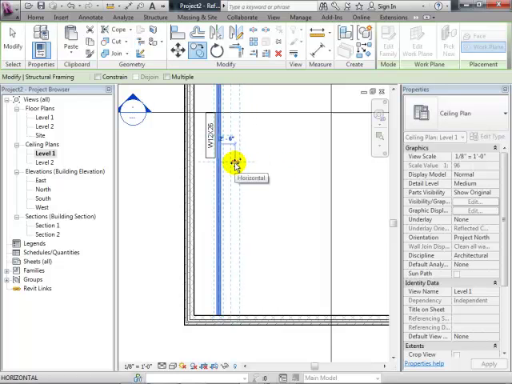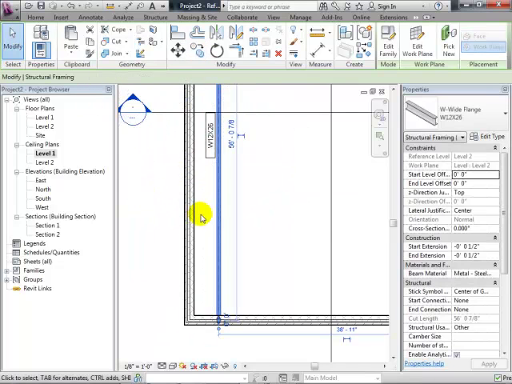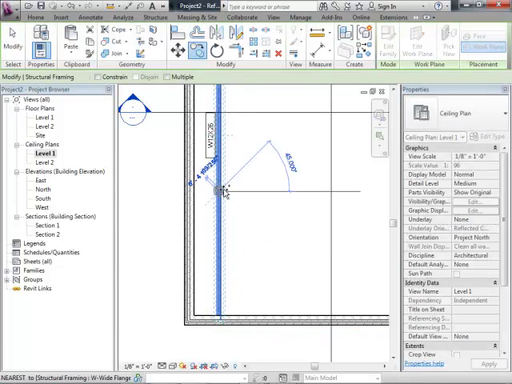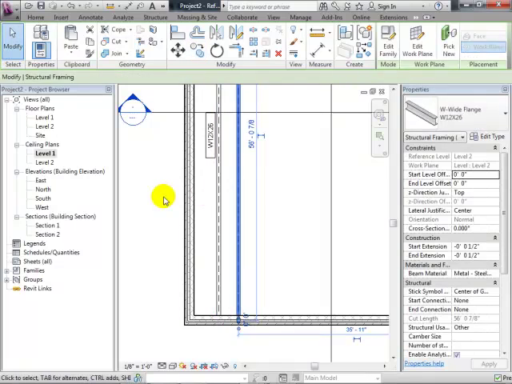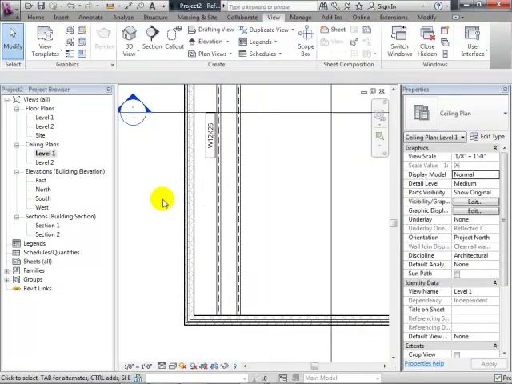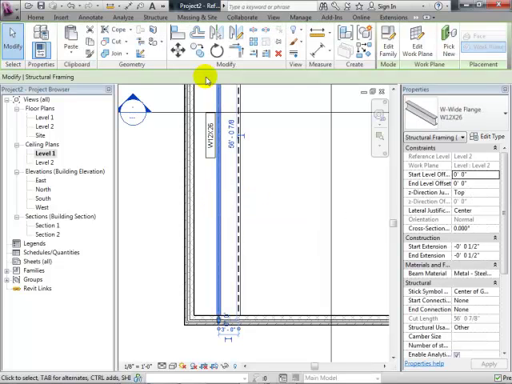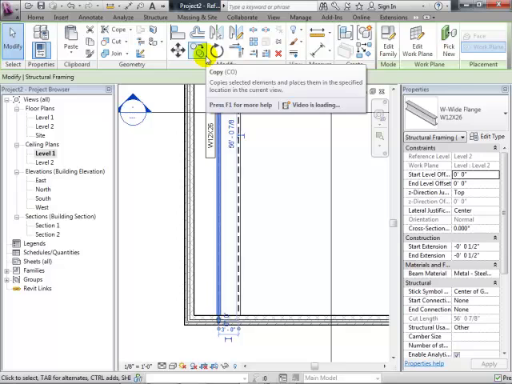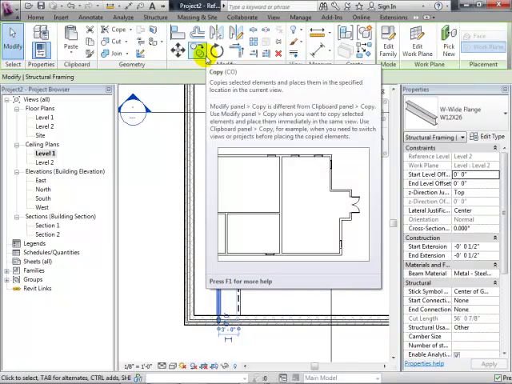In fact, let me show you a good way to do that. In terms of working with Revit, one way is to copy. I could choose that and just copy an instance over like that. Try that. See if you can get a second one. Choose one of them, then there's a copy tool right here. If you copy, you can choose one and pull it on over, and drop it. You hope.